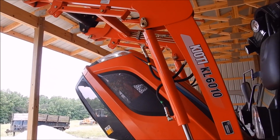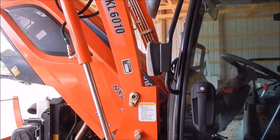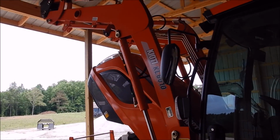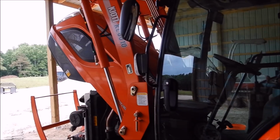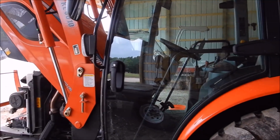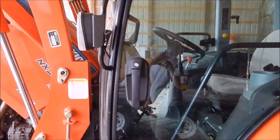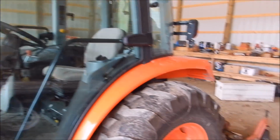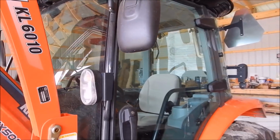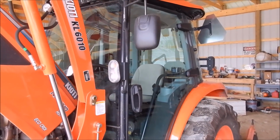I wish another thing, the loader arms, you can't do like two functions at one time. Well, you can, but it's not very quick, like raise the loader and curl the bucket at the same time. One function at once is kind of what it really likes to do. But you know, it works for me. I wanted something with a cab on it and a little newer, it's a little easier to mow around the place, and when I do my snow removal, it makes life a lot easier, because I put 25-30 hours on it just doing that.